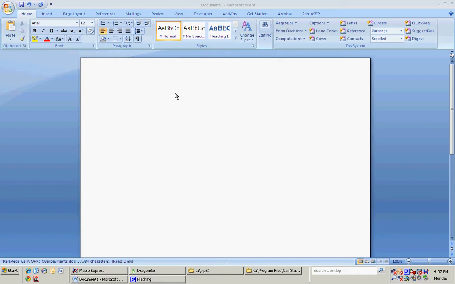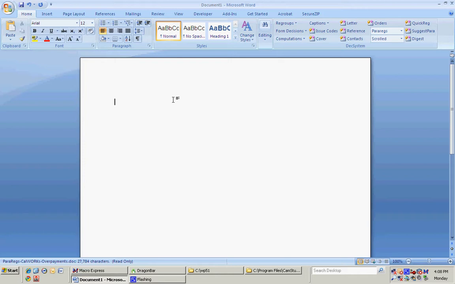And first and foremost, what I want to show you is how to insert paraphrased regulations into your decision. Our paraphrased regulations are sort of a menu book of all the law that you generally need when you write a decision, and I'm sure you're familiar with it. It's broken into various subsections.